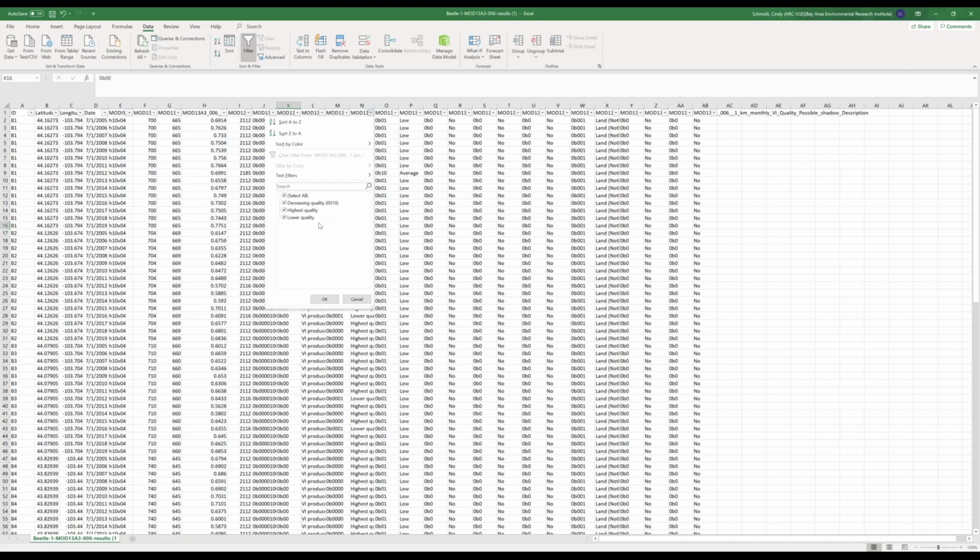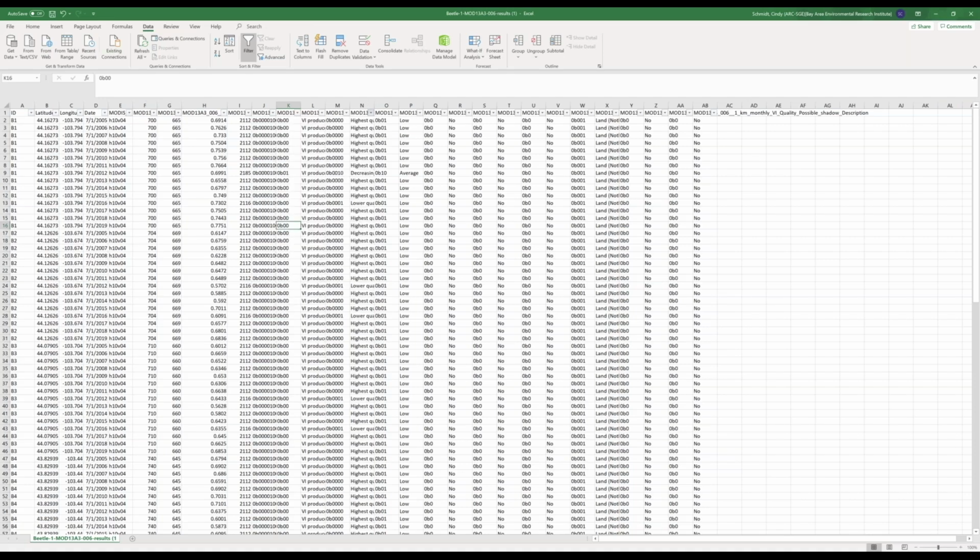We just want the highest quality pixels. So just select highest quality and then say okay. So then in N, as you can see, everything is just the highest quality pixels.